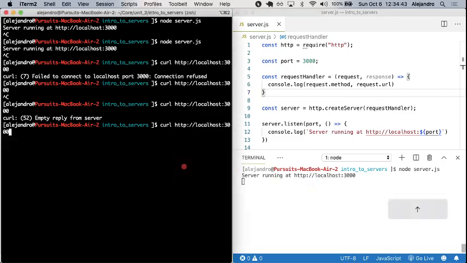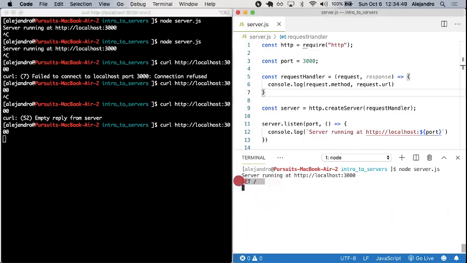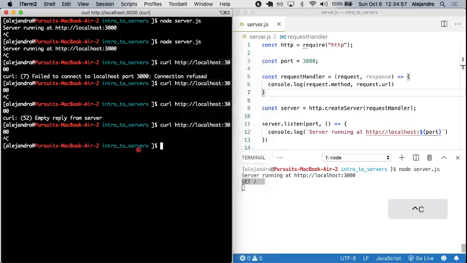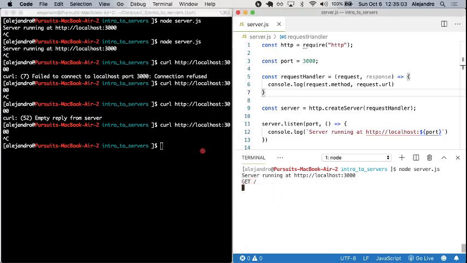Now I'm going to do curl, repeat my request, and then I see that I got a GET request to this endpoint, to just the slash. Now I'm going to kill curl because curl is just waiting. Was everyone able to see this?